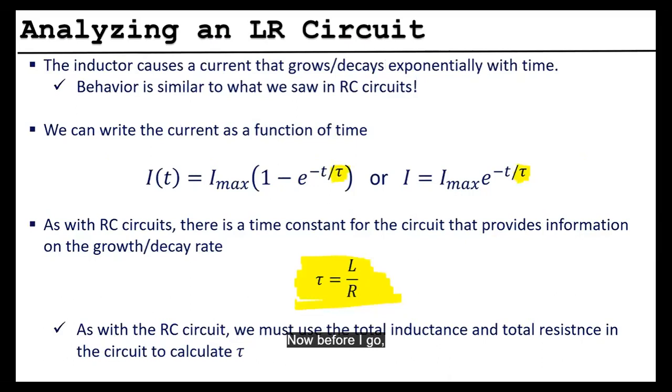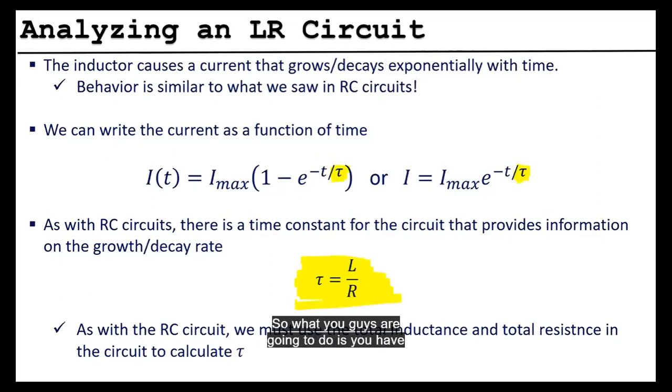Now, before I go, I want to mention two quick things that I know give people problems in this lab. The first one is that on the second page of the lab, there's a table for you to fill out. In the first column, it is going to say the driving voltage, and it's going to say either V sub 0 or 0. So that's the on and off state. The second column is the functions for the current, and it's going to be the two functions that I have here on this slide. One of them in the on state, the other one for the off state. Then in the third and fourth columns, it asks you to write expressions for the resistor and inductor voltage.